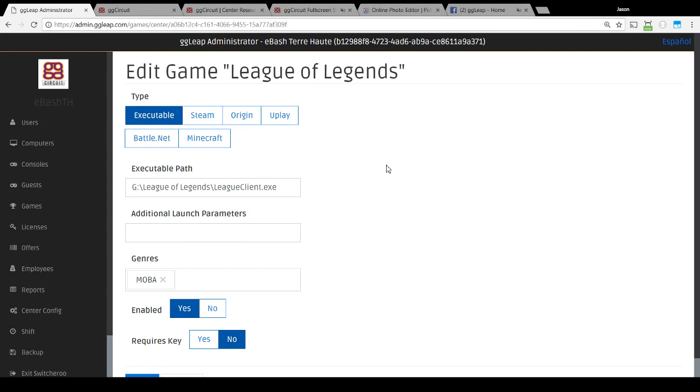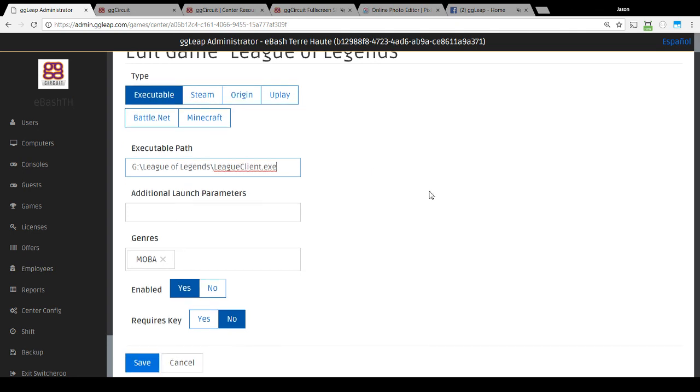So you would need to have League of Legends installed in the same location on all of your PCs. League of Legends is a free-to-play game. It is an executable, so the type of game would be executable. You would need to put your own path in there. No quotes. It needs to have the full file extension in the executable path. Any additional parameters you want to use, I'm not sure if League has any, but like full screen, windowed mode, that type of thing would be your responsibility to go out and find or ask us, and we may have run into it before.